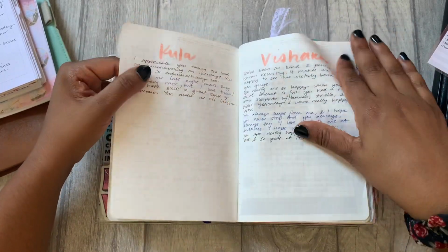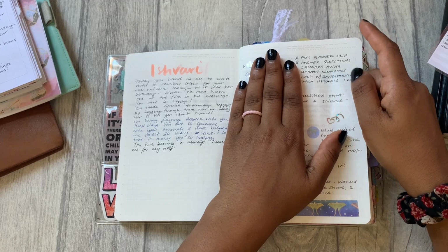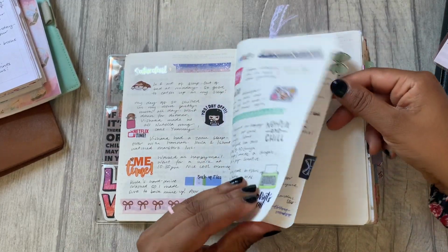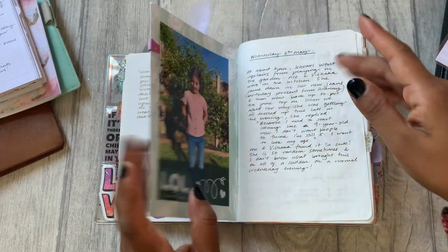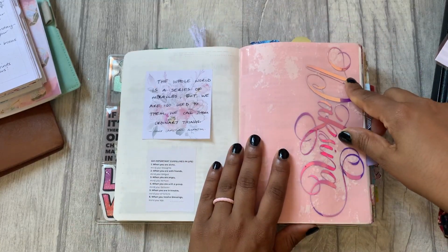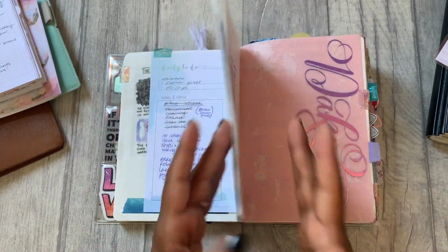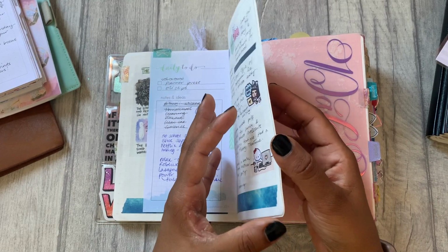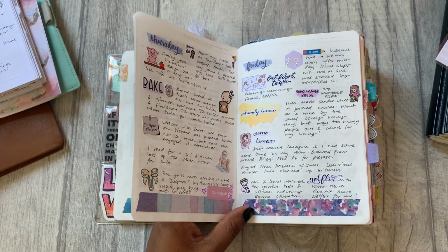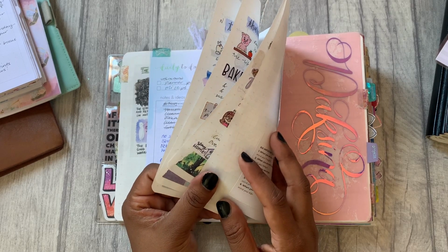So if this is my homeschool section and then memory keeping about my family, here I could have put a tip-in if I wanted to. I haven't. I don't know why, because you generally just need an excuse to add tip-ins. But yeah, I honestly don't have any rhyme or reason as to where I tip in decorative things. I don't ever put them in between a week. So you'll always find Monday through Sunday as one section. Even if a new month starts here, I have added a tip-in in the past to separate the month, but I just prefer to have my week in one section without anything else in between.